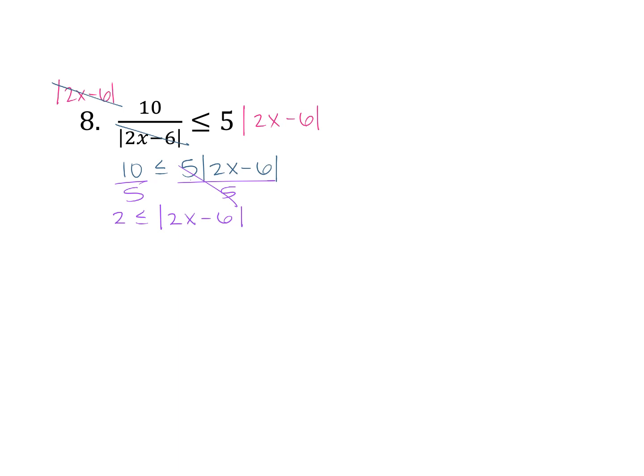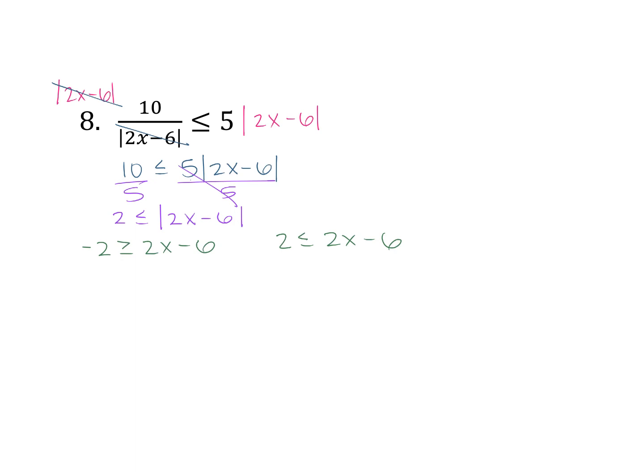My absolute value is isolated. It says that it's greater than or equal to 2. That's fine. I'm going to rewrite this, giving myself 2 inequalities without the absolute value. So I'm going to have negative 2, I change the sign on the 2, I flip my inequality sign, is greater than or equal to 2x minus 6, as well as positive 2 is less than or equal to 2x minus 6. From here, I want to get x by itself. And I want to make sure x is on the left side, so that way I know which way to draw my lines for my number line and my inequalities.